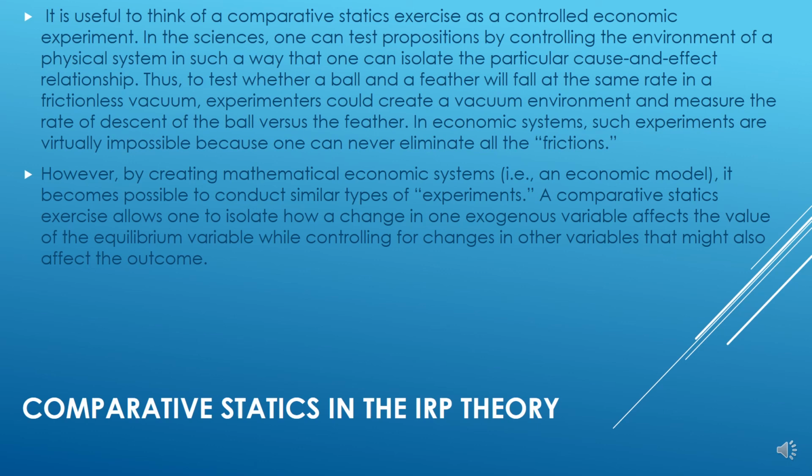A comparative statics exercise allows one to isolate how a change in one exogenous variable affects the value of the equilibrium variable while controlling for changes in the other variables that might also affect the outcome. So, this way we compare statics in the interest rate parity theory, considering exogenous as well as endogenous variables, keeping the ceteris paribus assumption, and having an exercise in a controlled economic environment.